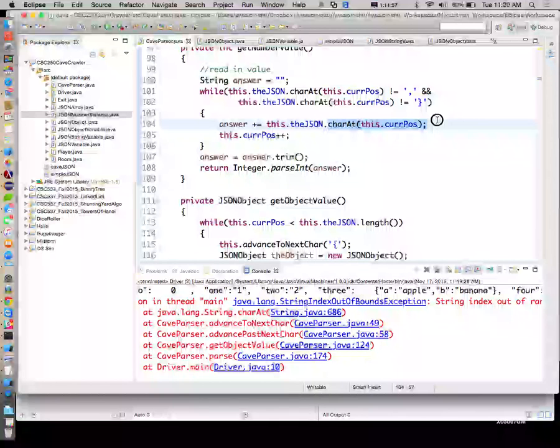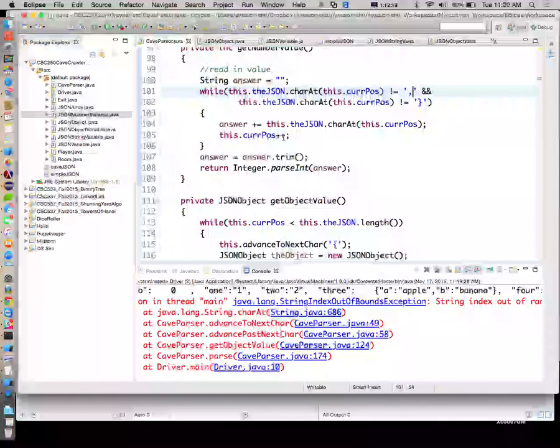Has to be right here. So while it's not equal to a comma and it's not equal to a closing curly brace, keep doing this. As soon as it is equal to one of those, we need to stop. All right, I'll take a peek at this afternoon. I'll put this code up.